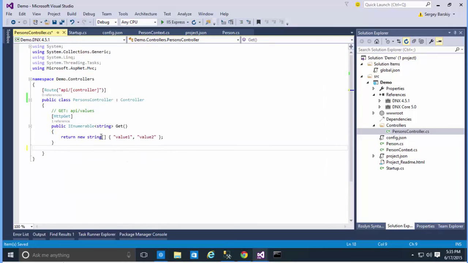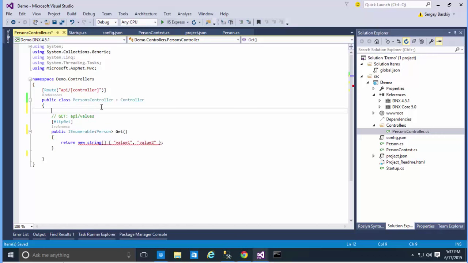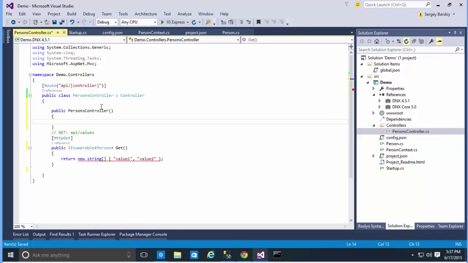And we're going to add some more code for Get. This is going to return a list of people. And in our case, let's modify the method. Before we do that, we've got to inject our context. Everything is using dependency injection here. So we're going to inject PersonContext. We're going to inject a context in a constructor, and the dependency injection engine is going to take care of disposal of the context.